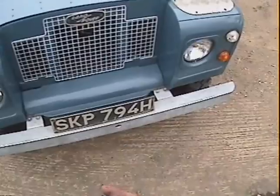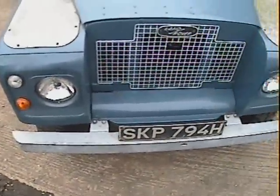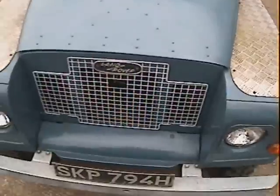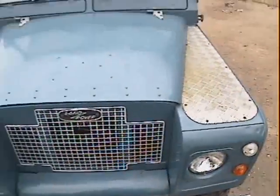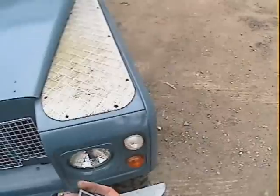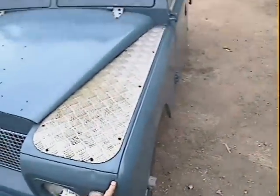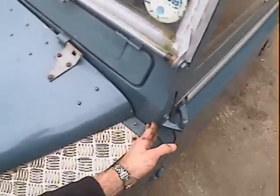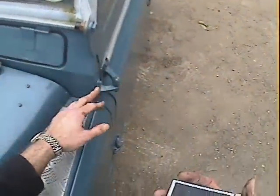It actually looks quite smart for such an older one. It's been hand painted but not badly — obviously done some years ago, you can see brush marks on the bonnet. It's the correct front end for a Series 2A of this age. There's a slight dent in the headlight panel. Looking down the near side, a couple of old dents and bumps that have been pulled out at some point in the wings and door, but all pretty good. There's a scratch that goes down and up on the near side front wing. The scuttle panel on the near side looks superb, very good indeed.